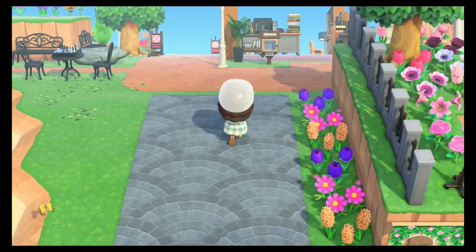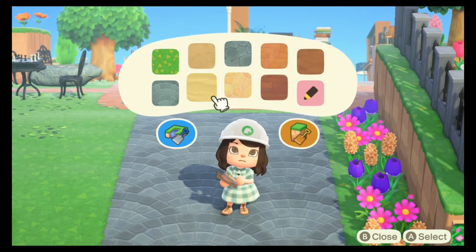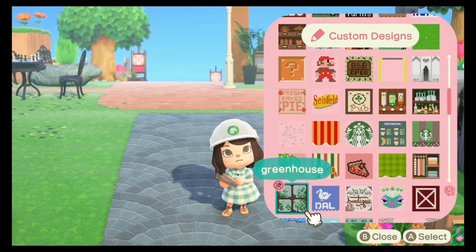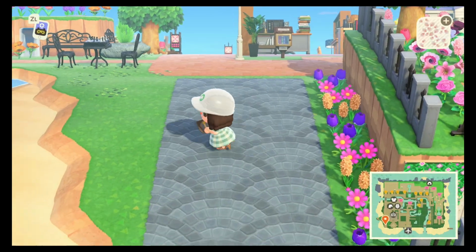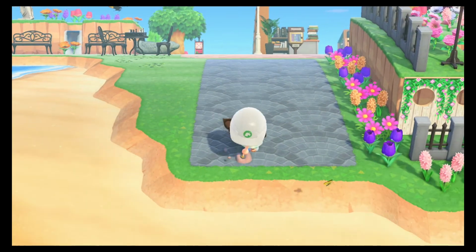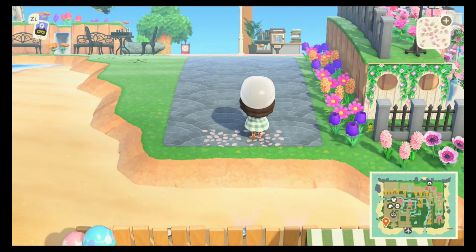So anyways, we're just finishing up the arch tile pathway. It looks like we've got the base pretty much set for this. And then what I did is I took a custom design. I'm going to use a cherry blossom petal pattern, and this is a custom design. I'll be sure to put the creator code in the description below so that you can use it too if you like.